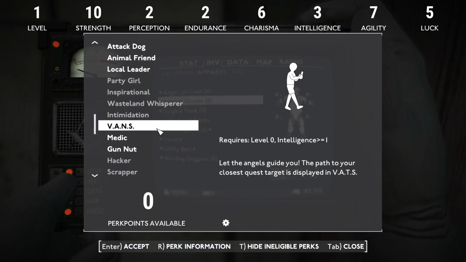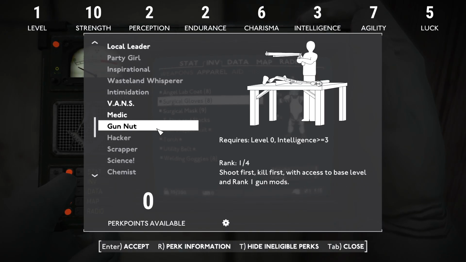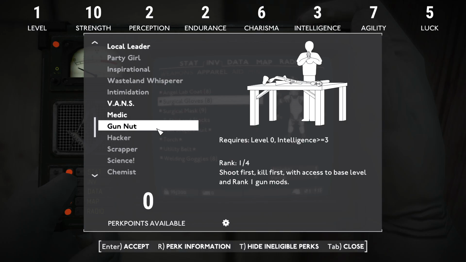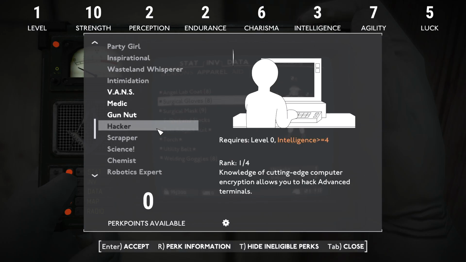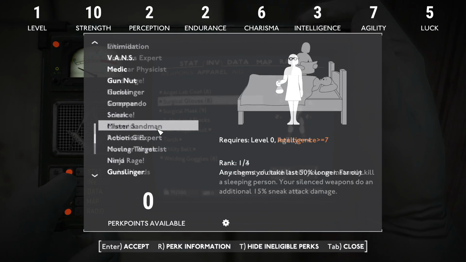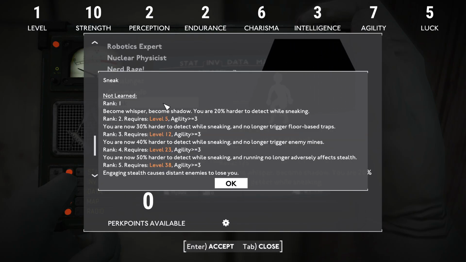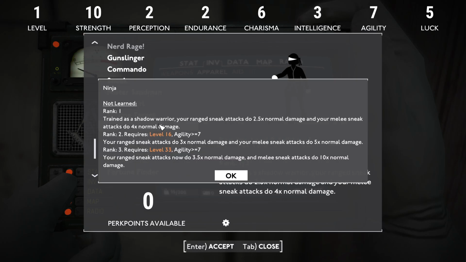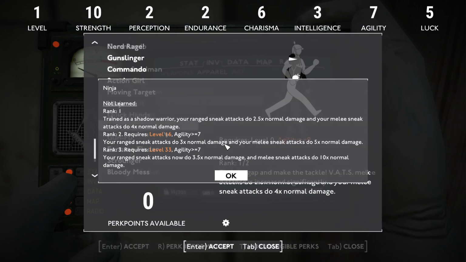Under Intelligence, I would say that Intelligence 3 is the bare minimum, because that gives you gun nuts. But if you are going to use Idiot Savant, then you want to keep your Intelligence lower. 3 is the minimum, but you could go up to 4 in order to get Hacker, right? And 6 gives you access to the Science perks. Stealth has always been pretty important for the single player games, so I would say that going for Ninja at Agility 7 is actually pretty important.